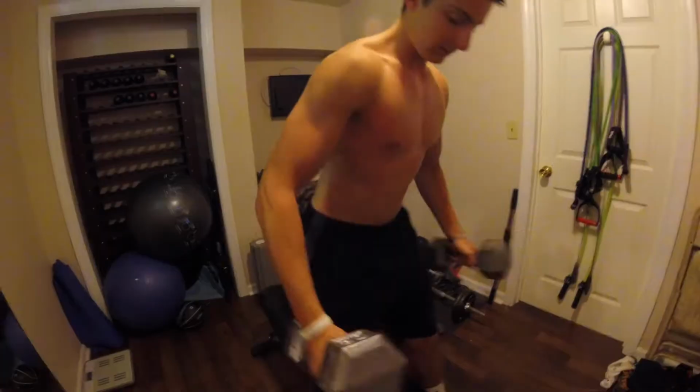So the key is going to be when you can contract your chest, when you can establish that mind-muscle connection, right? That's not easy to do, especially for a muscle like the chest and even shoulders. When you can establish that connection within your chest and you can contract it at any point, and especially when you're doing movements like bench press, dumbbell bench, or some type of fly movement, that is when you're going to start to see serious chest growth.